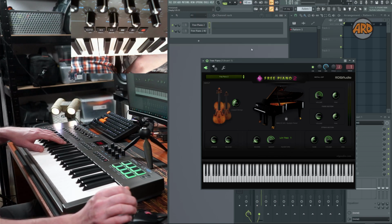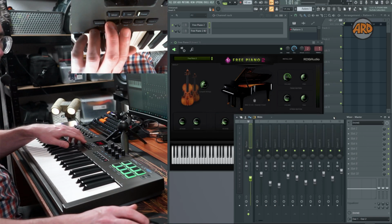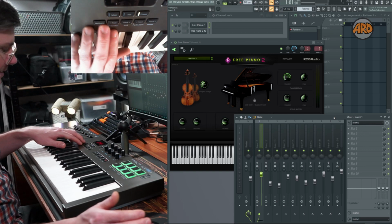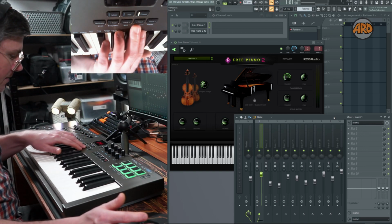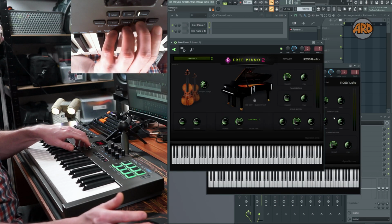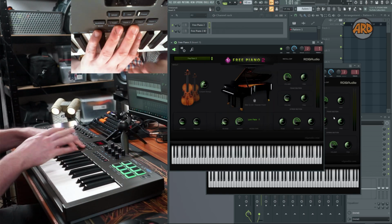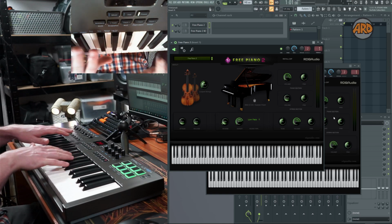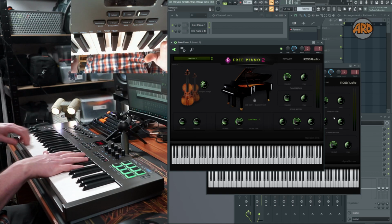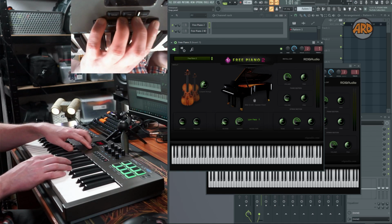But what I'm going to show you now, apart from the track buttons here, which you can use for moving channels here, which is probably not that useful in the end, what is very useful is the assignment of the patch buttons to your positions on the channel rack. So basically you can quickly switch between instruments. What this gives you is the ability to maybe record something fluently and seamlessly switch to the other instrument to play another motif if you are looping, for example. So let me demonstrate, yeah? I'll play the first patch, the free piano 2, up here.